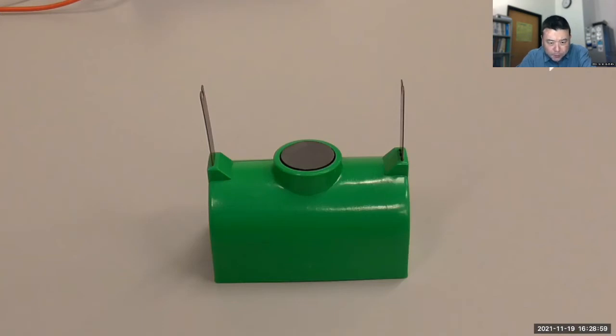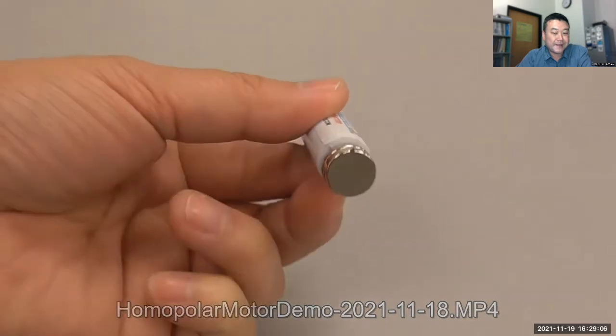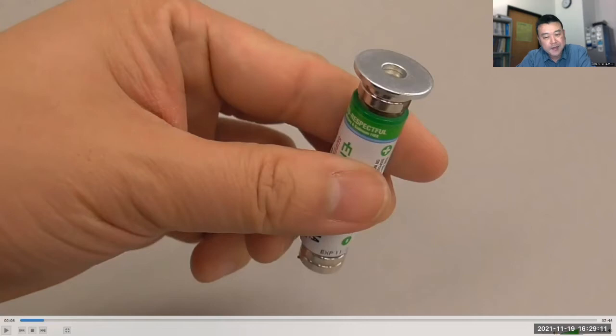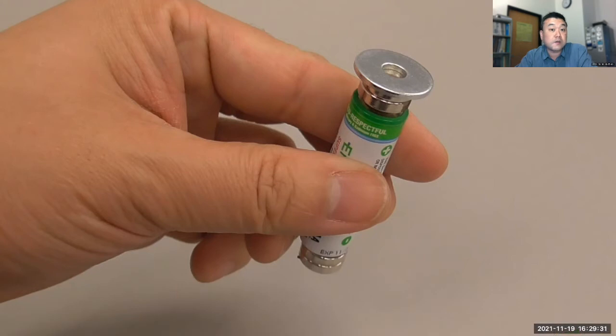Okay, let me show you the homopolar motor. I think that's less commonly known, so it'll be fun. It's also very simple. It has an AA battery, and it's got magnets at both ends. It doesn't have to be; it can be just a magnet on one end. I just wanted both, because these magnets are actually playing one more role in this demo. They also serve as a conductor. The coating around the neodymium magnet is electrically conducting, so the magnet stuck at the bottom provides a surface for electrical contact.